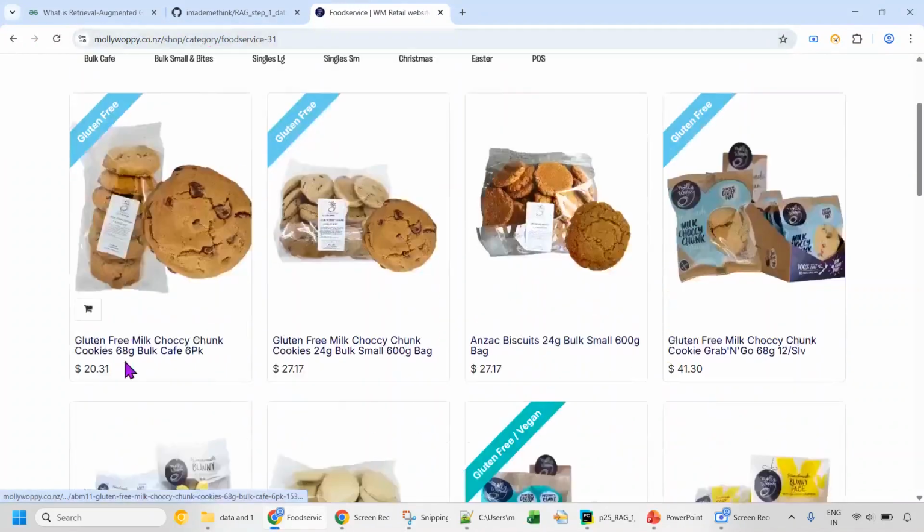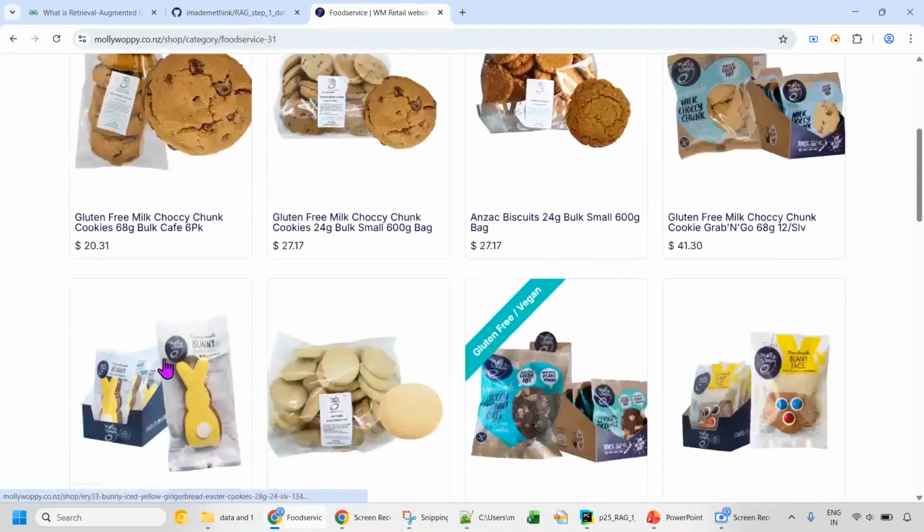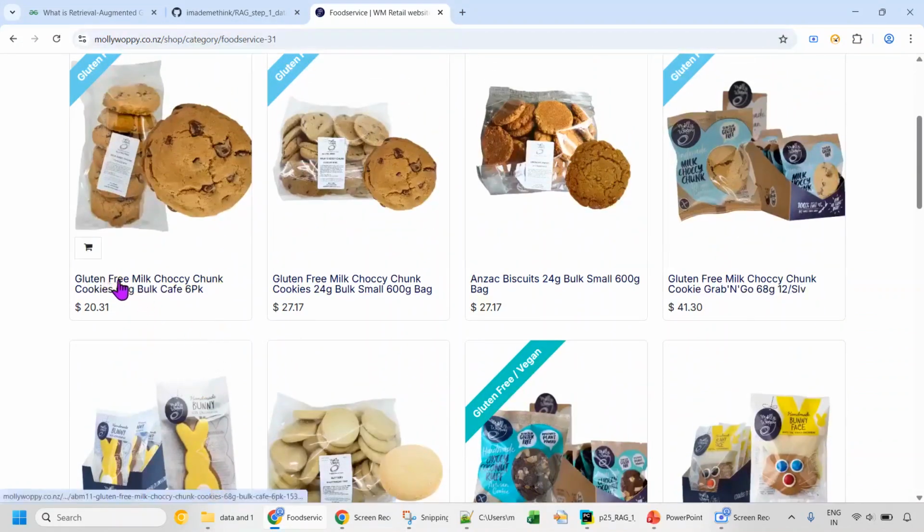Okay, so I'll go to any e-commerce website. I want to know, let's say, what is the title, what is the cost, and what is the image. Okay, I will right click, and I can get the image path. But now I want to do this automatically.